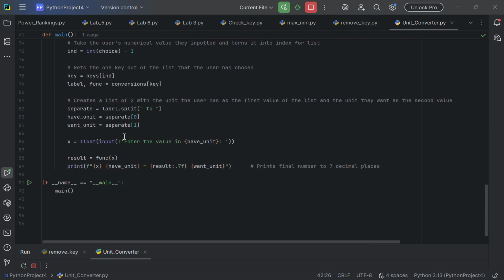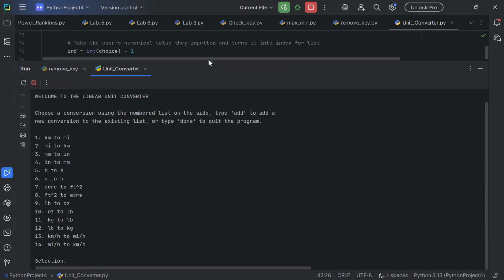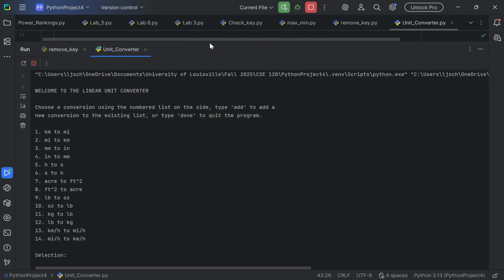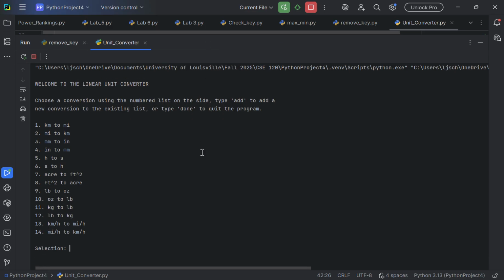So let's get into some code here. I know we're going a little bit past time, but I want to show you how the program works in actuality. So here's our unit converter here, and so we'll go in and we'll start out with just a basic unit conversion. So let's go pounds to ounces.